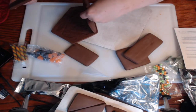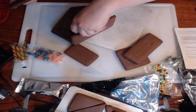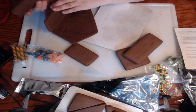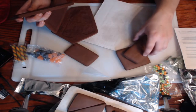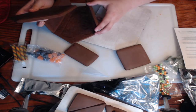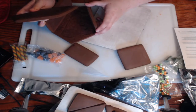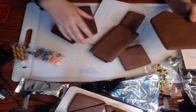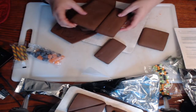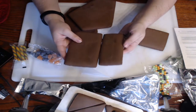Like this piece matches this piece. But does it match this? Yes, it matches that piece. And this piece, but they're not the same size. So why would you do this to me like that? The long piece has got to be the roof, I think. But like, there's this piece, and then there's this piece. And so which one is the roof?